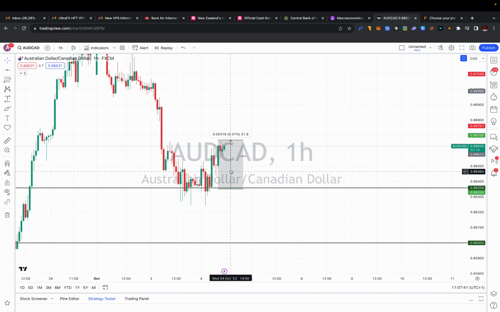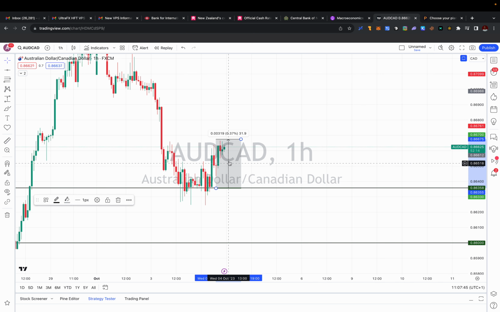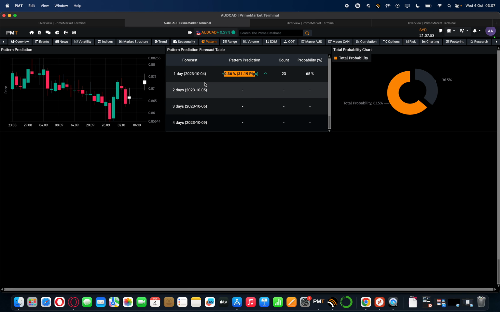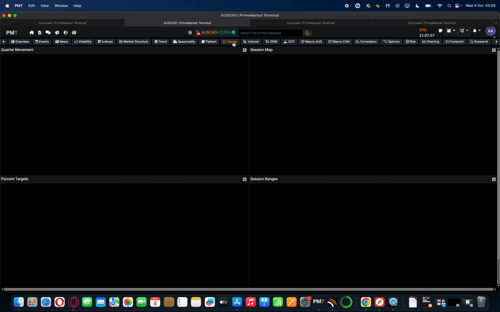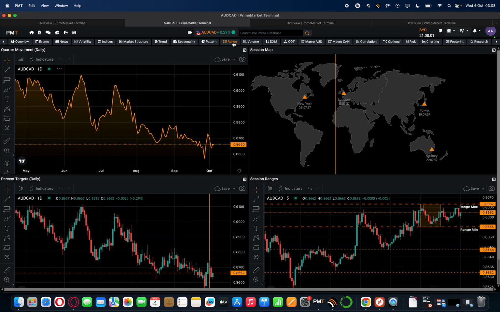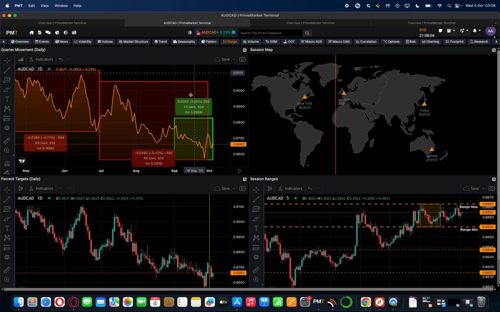So if you had seen this prediction yesterday, which was 2nd of October, you would have caught this particular move. From the closing of the previous day to this day, you'd have gotten this particular move. So it's actually a very good tool. 31 pips actually. It was a very good tool, and you would have made profit there. So also we have the range. This particular tool will be explained to some of my students. I may not give you a detailed explanation on this particular one.